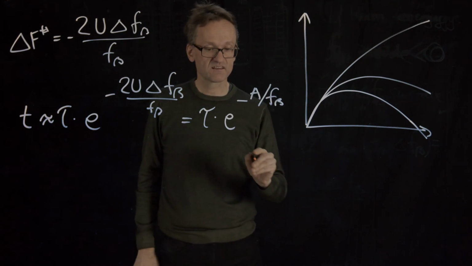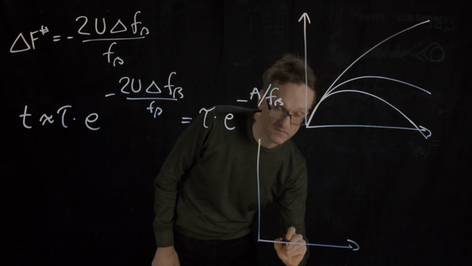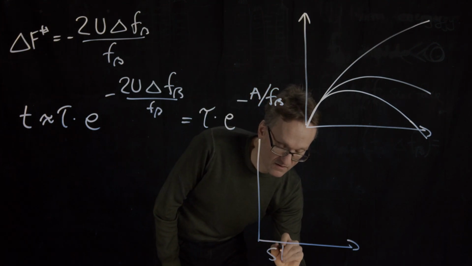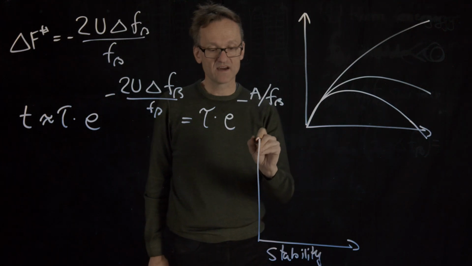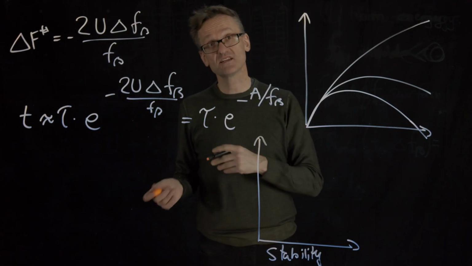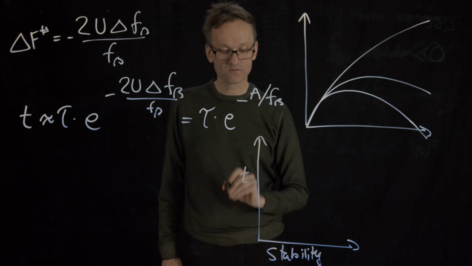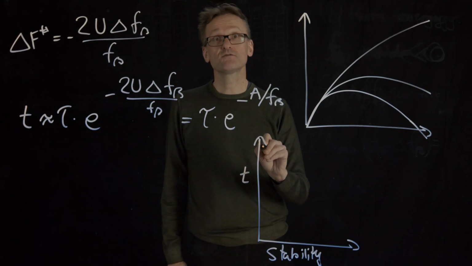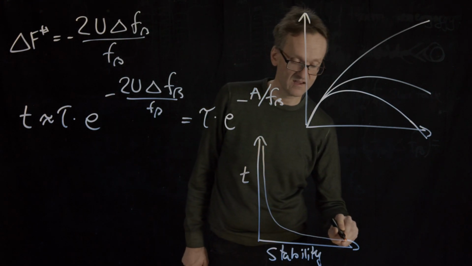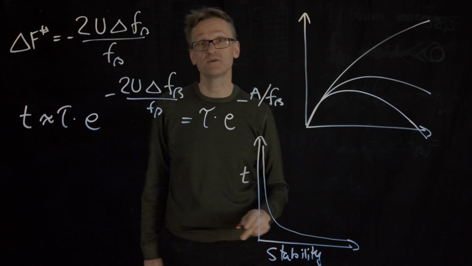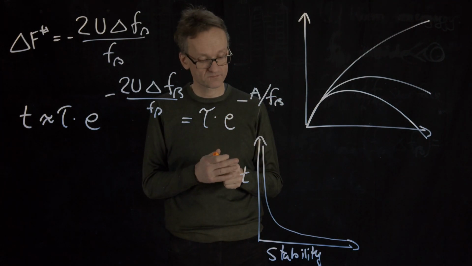And in fact, it's an exponential, right? So if we just draw this, some sort of stability here, you might want to add a minus sign. It depends on whether we say stable in beta sheet or stable in solvent. And then we say what the time here would be. If this is not very stable in a beta sheet, this is going to be exponentially expensive. And then if it's very stable in a beta sheet, it can form very fast. Again, it comes directly out of this equation.